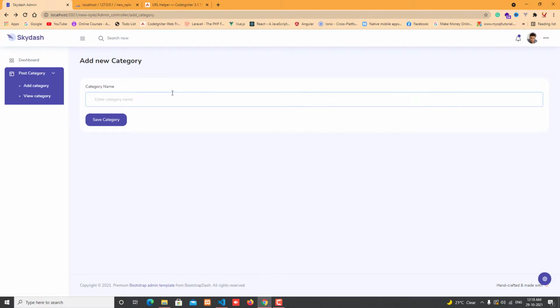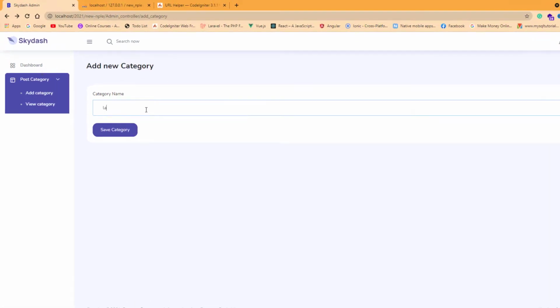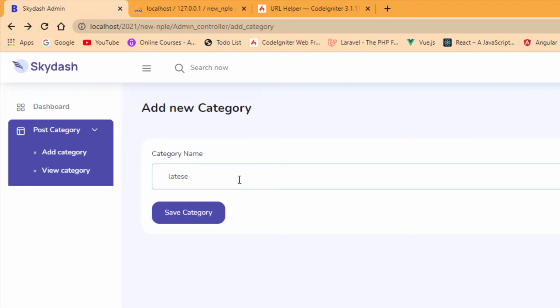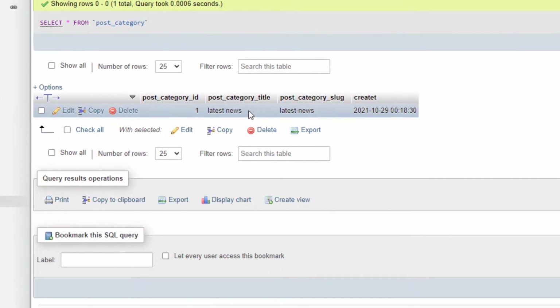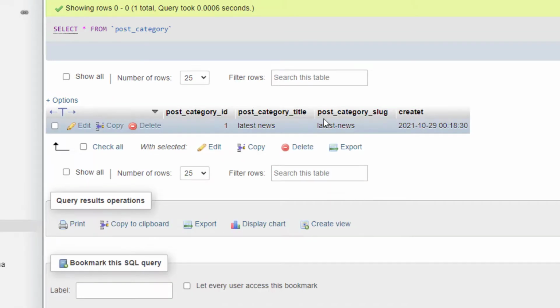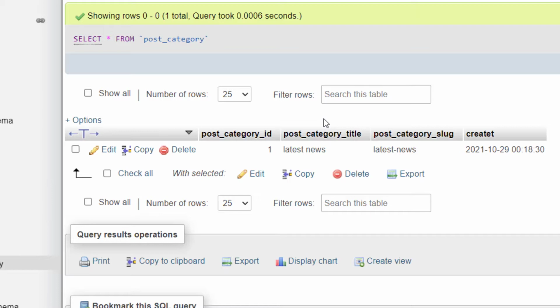Category name is latest news, and save. Okay, so as you can see, here is the latest news category title, and here is the slug URL of this, latest hyphen news. You can see.